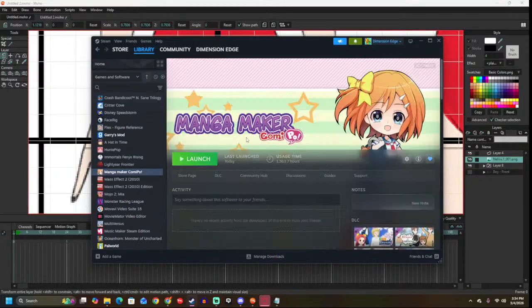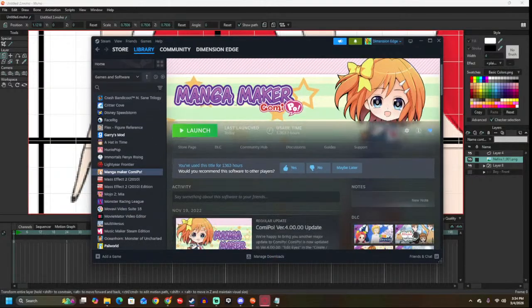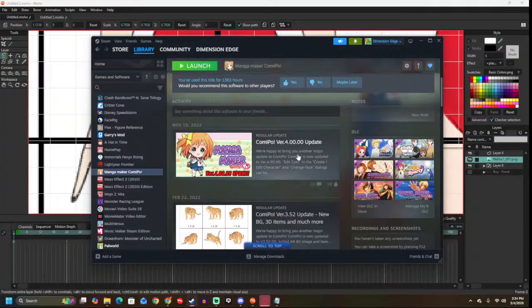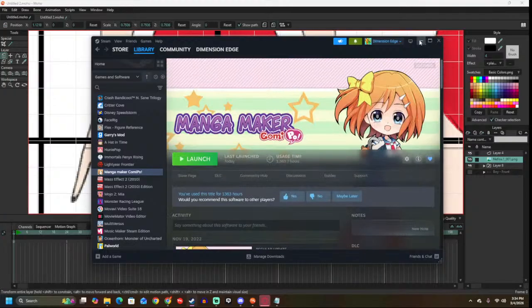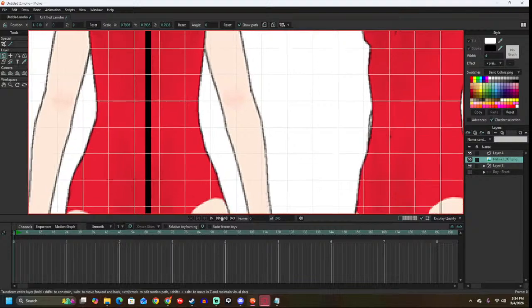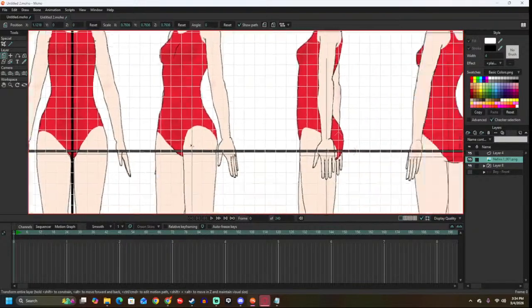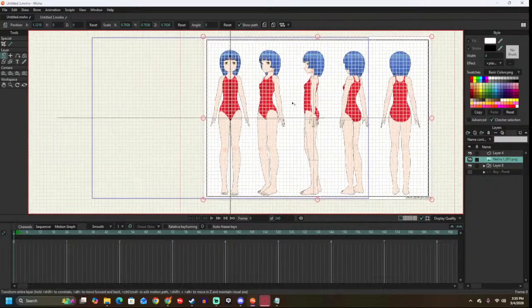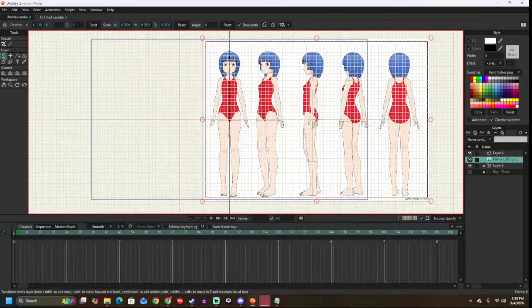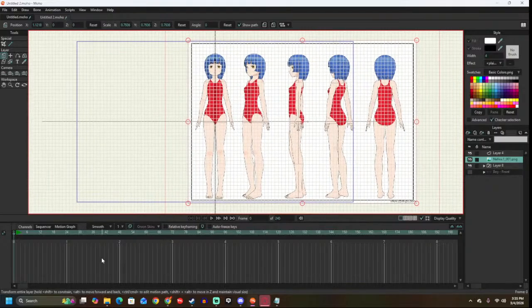And this is the program I use. Basically, I use it to get them into certain poses and stuff. But to make an animated character, I usually use this other thing. You could try something better or not.